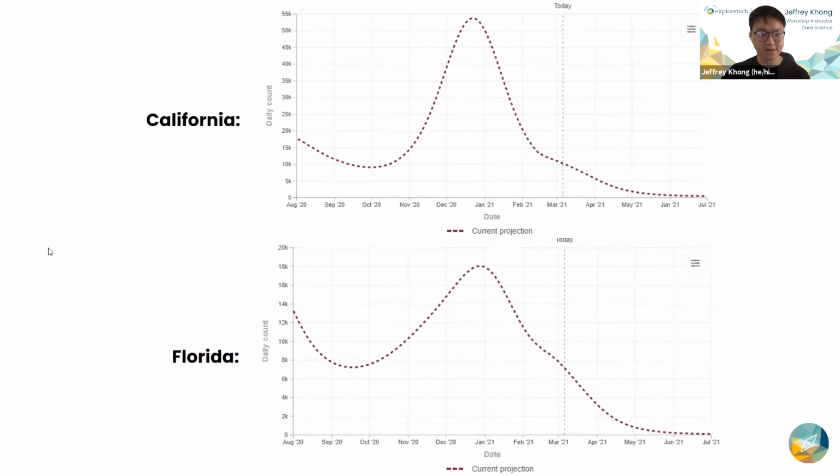So here we have a graph of California and a graph of Florida, showing the confirmed cases. It's hard to see a little bit, but that dotted line is today. This was taken a while ago, back in March. And we can see what's estimated to happen in the future. So using that data, we can say it's likely that there's going to be X amount of cases in the future, and we can start doing something about it. If we know, for example, that California might be affected less in the future, our protocols for changing public policy might be slightly different than for something like Florida, where more cases are expected.